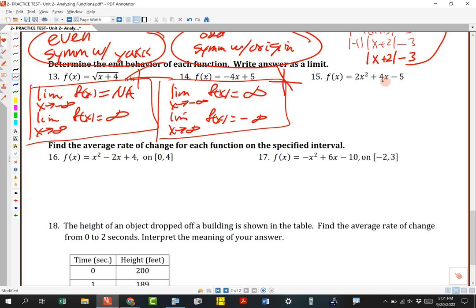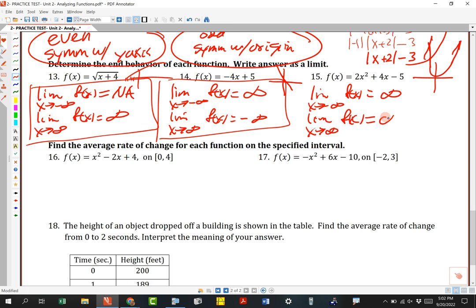And then think about this right here. If you want to graph this, you're certainly welcome to. But this right here is what makes it a quadratic. That's going to make it a parabola. So that means what's going to happen is it's actually going to go up on both sides because what we've done is we've multiplied it by a positive 2. So it's going to look something like this. So left end behavior, x approaches negative infinity. Right end behavior, x approaches positive infinity. We'll just put f of x again here as a shortcut. And what happens on both ends is it goes up, heads up toward positive infinity. So these are both going to be positive infinity. Put a circle around that, and then we're all set.